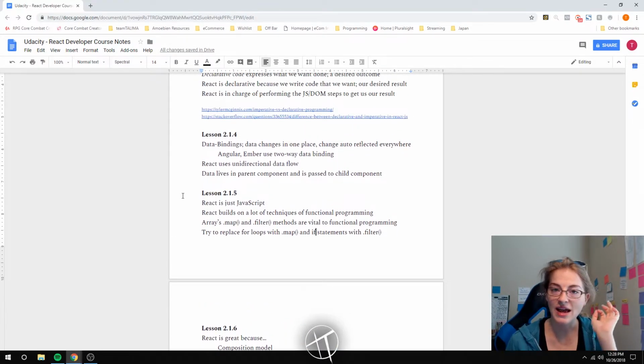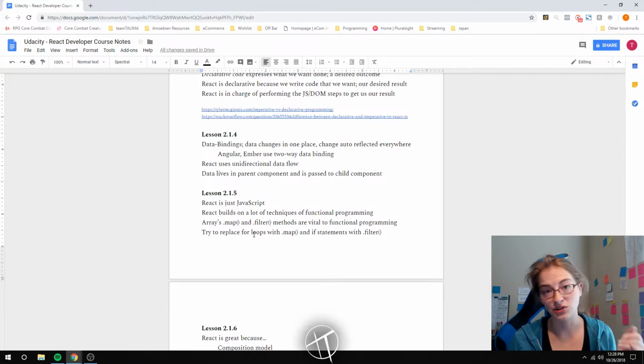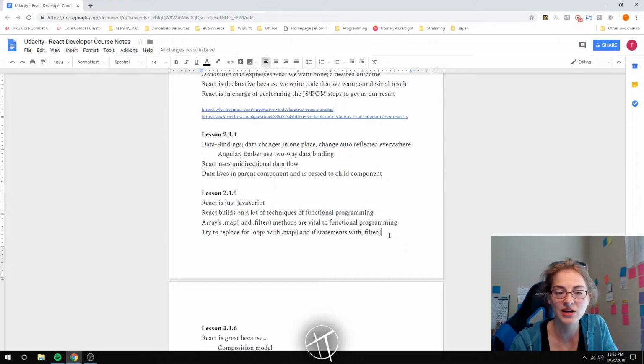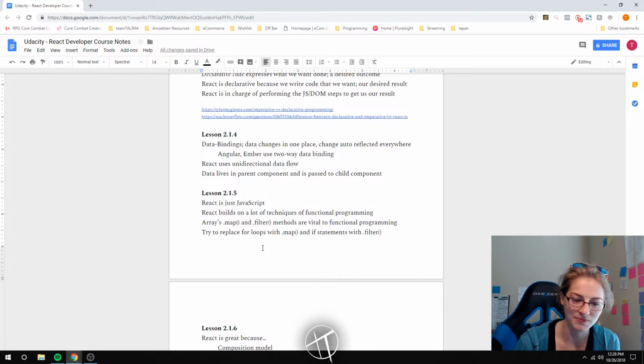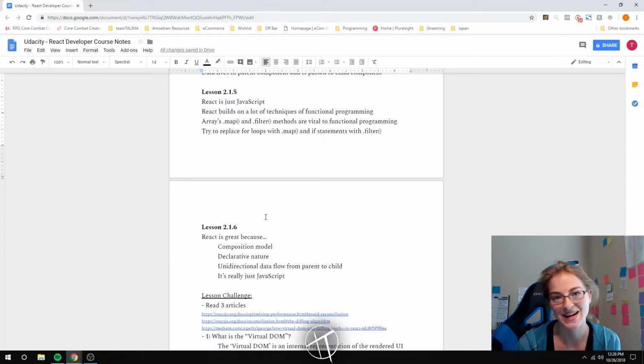Adding on to this, there's an excellent Udacity course on ES6, which also goes over map and filter along with everything else new in ES6. So I will link to that in the video description if you want to check it out. I went through the whole thing just to make sure I wasn't missing anything. I think there were 2 new things with ES6 that I hadn't really practiced yet, but it went over in more detail things like map and filter and even arrow functions. It was really awesome because I have a better understanding of all the new and better ways of doing things, which is why they came out with them. So yeah, you should check it out. It was very cool and very quick to get through.